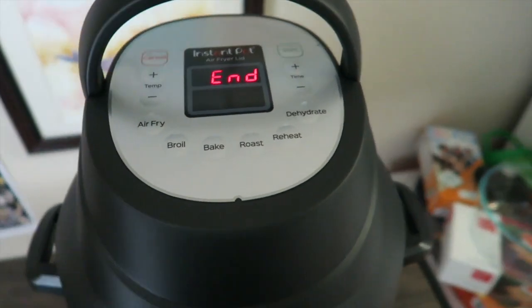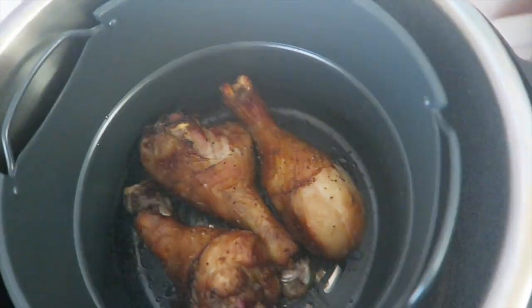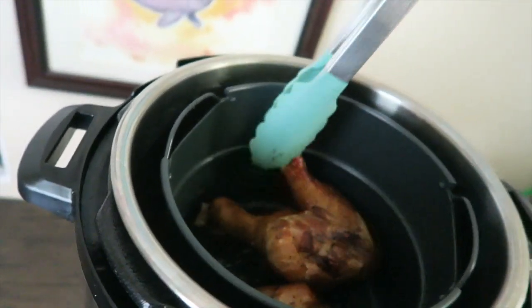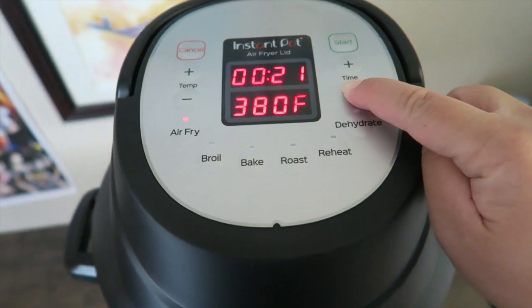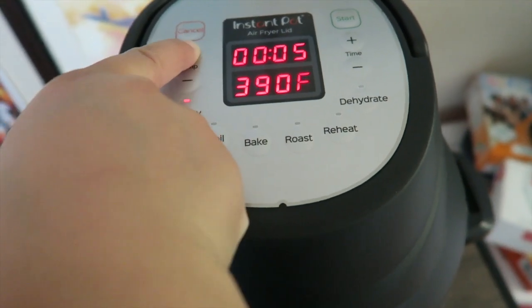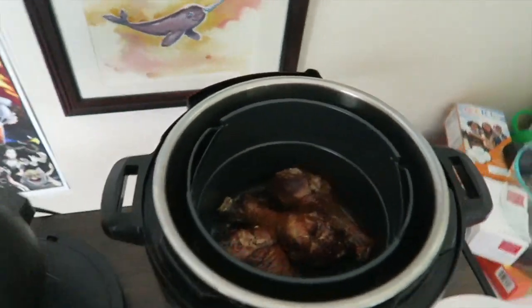So let's give this a look. Ooh, yummy. It doesn't look too crispy. It looks pretty good still. So what I'm gonna do, just flip these over real quickly. And then we're gonna blast this at 400 for another 5 minutes. Cool, alright, so that's done. Let's move this lid and take this off.